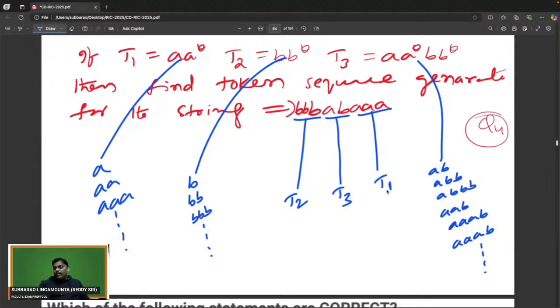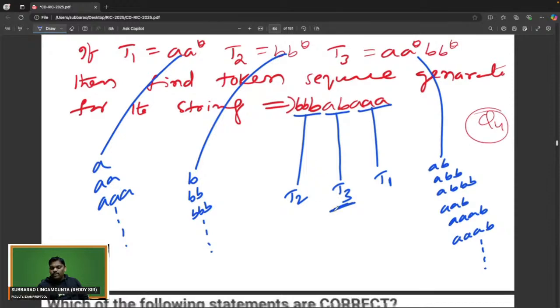At the AB, T1 also matches and T3 also matches. But I will go to T3 only because of the longest matching. If you go to T1, then only A will be taken, and B will go to T2. So at the T3 place, I have two choices, I can take T1 or T3, but the longest matching is T3, so I will go to T3. I think everyone is comfortable. So this is the token sequence.